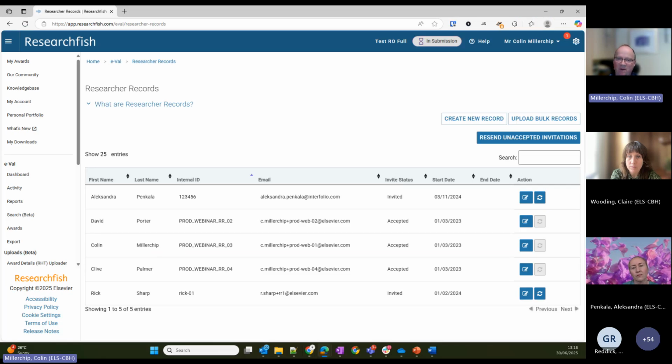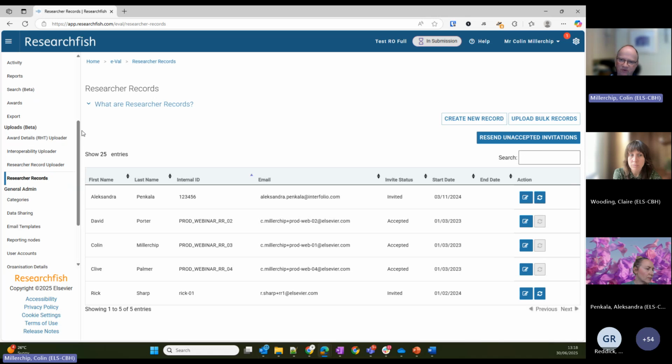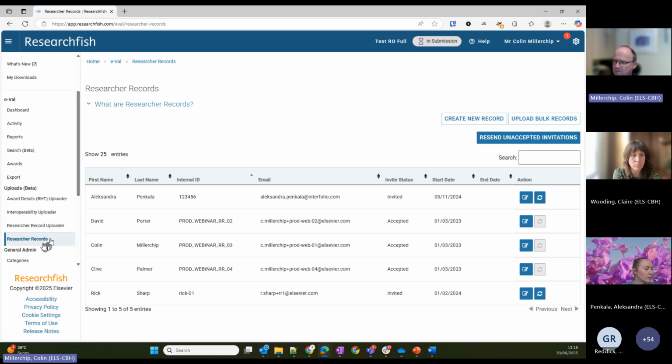Through this demo, I am going to be showing you the experience both as a research office administrator and as a researcher. So I'm logged in as two different people in two different browsers. This is looking at Researchfish as though I was a research office administrator. And when you log in, regardless of whether you've got the free or the paid-for subscription, you will find a series of menu navigation items around the interoperability process.